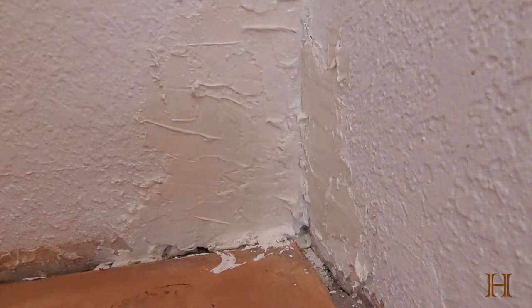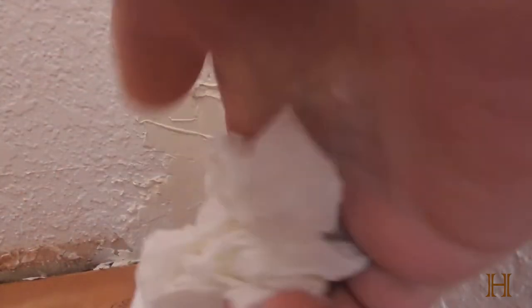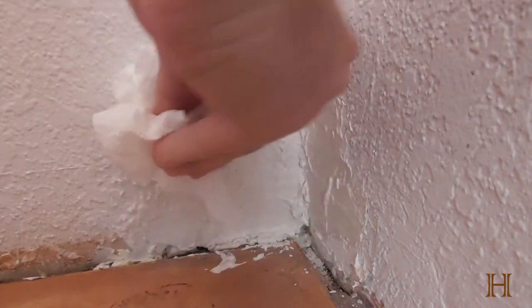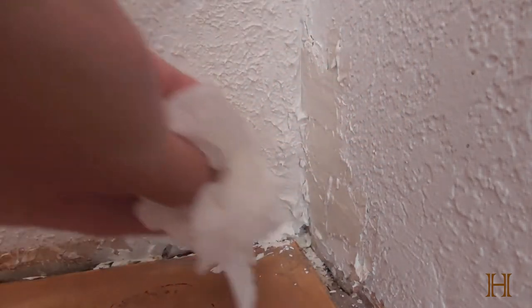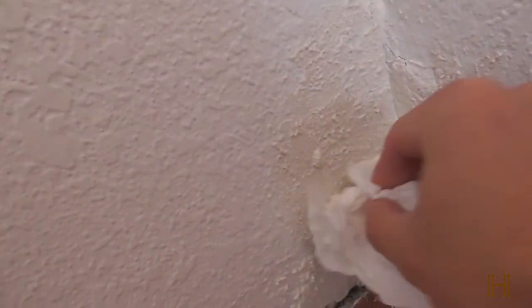Now, I'm gonna take some regular household paper. I'm just gonna scrunch it up like this. And what I wanna do is just dab into it and just kinda pull out on it. You want it to make those little pull out texture thingies like that. And we're actually gonna let this dry and harden all the way.